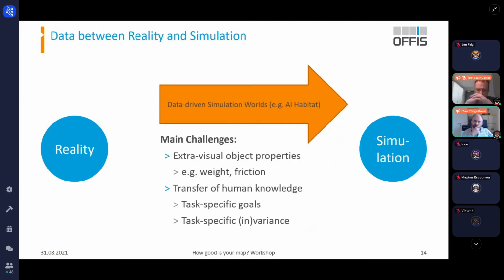So I think the main challenges here are to estimate extra visual object properties, so weight, friction, and so on, to be able to do the simulation. But also, again, transfer human knowledge in terms of the goals that need to be achieved, but also, and I'll get into that in a little bit, task-specific variants that we might have to be robust against, right?